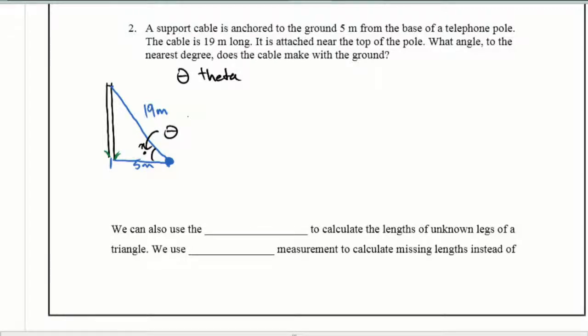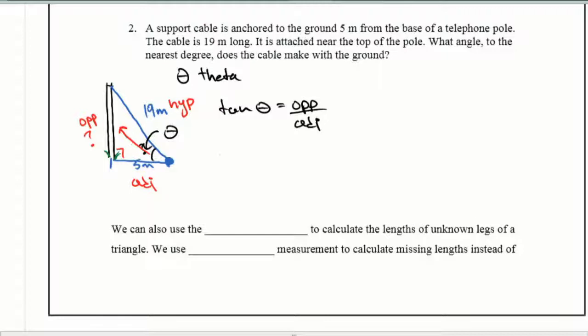Okay, so we want to use the tangent ratio of our angle theta to figure out what it is. So tangent is going to be the length of the opposite side divided by the length of the adjacent side. Now you're probably thinking, if you're a step ahead of me, this is the hypotenuse here. If I go straight across, this gives me the opposite side, and then this one at the bottom is the adjacent side. I don't know what this opposite side is, but what I do know is this is a 90-degree angle down here, and I can use the Pythagorean theorem to figure out what the opposite side is.